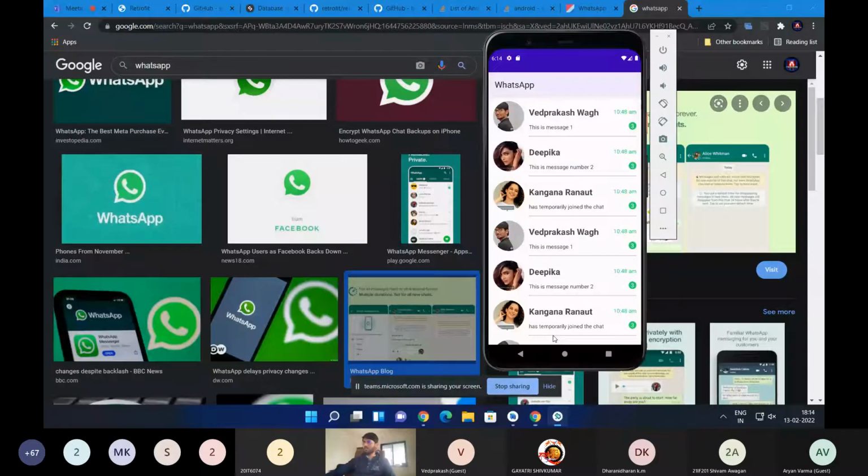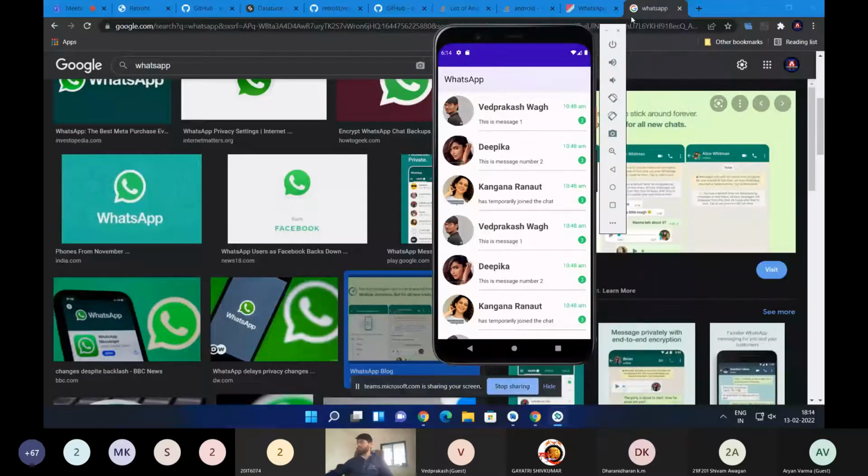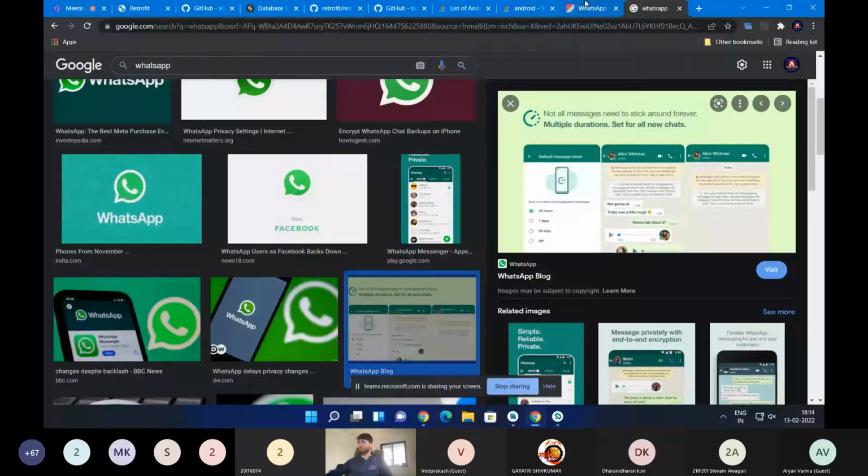So this WhatsApp. Okay, sorry for that, but this is called a toolbar or action bar. So WhatsApp uses the same color for the status bar as well as that. So which color is that? That is greenish, so teal green. Yeah, this is the color.